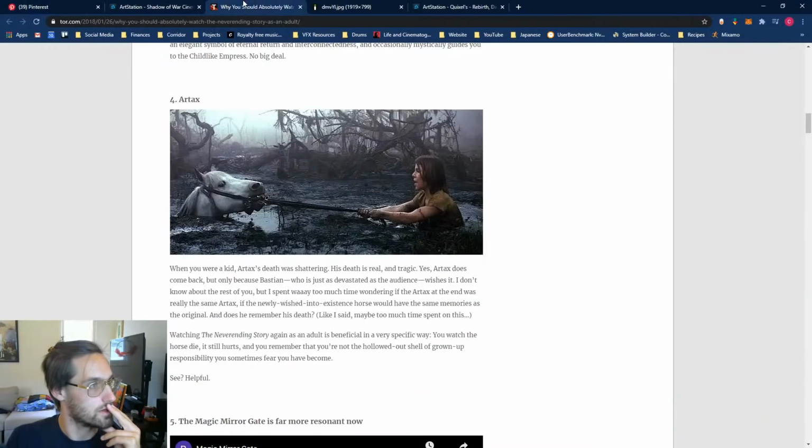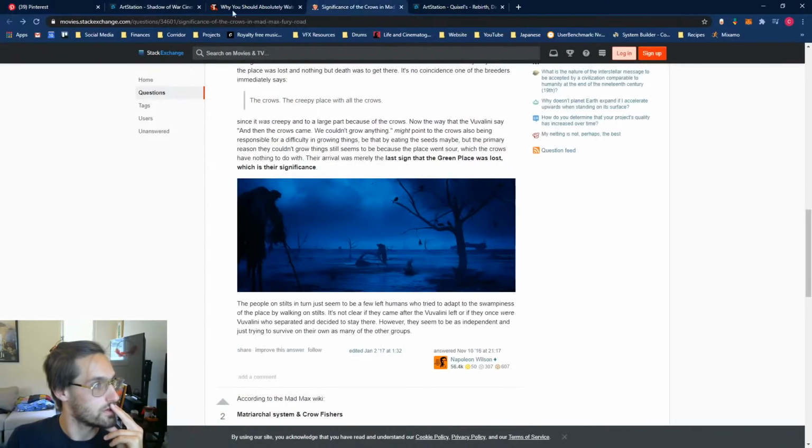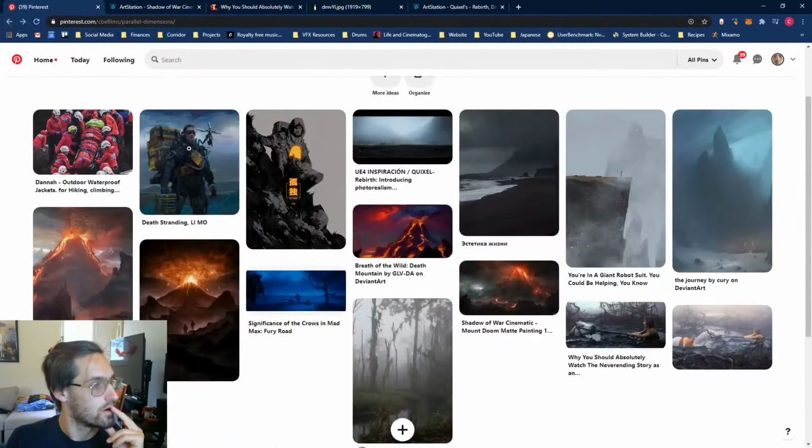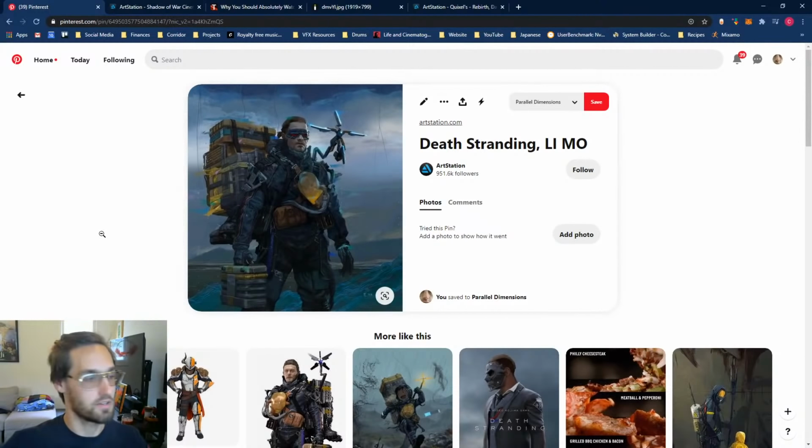As far as the character goes, it'd be really cool to do some Sam Porter Bridges kind of character. I want to photo scan myself with all my hiking gear on and start from there. And I want to add a little bit of light sci-fi elements to that.